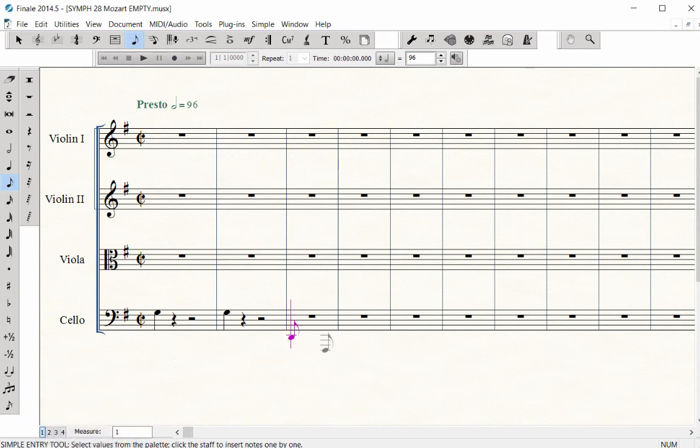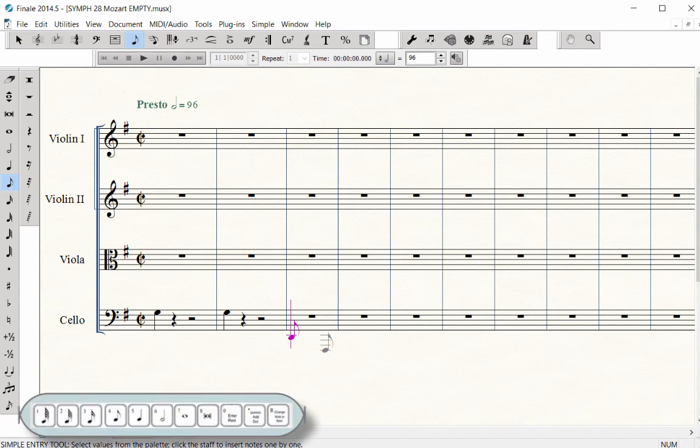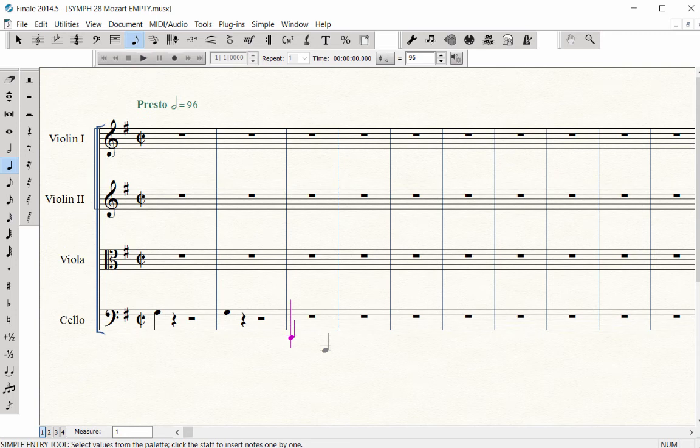When using the simple entry typewriter method to enter notes, one hand will be changing note duration numbers, and the other hand will be pressing the typewriter letter keys to enter pitches. Press number 5 for quarter duration. The purple cursor shows the duration you selected. Press letter G on your typewriter to enter the note in measure 3.